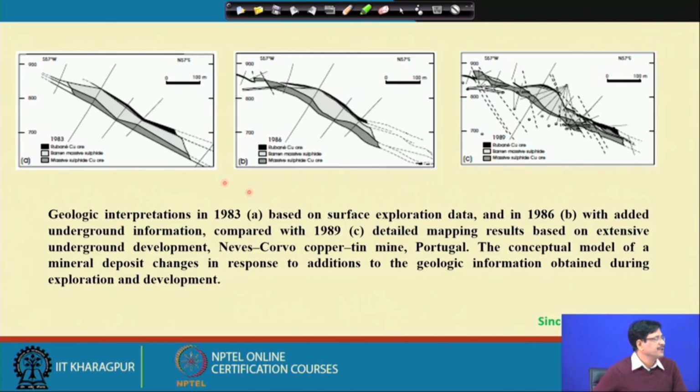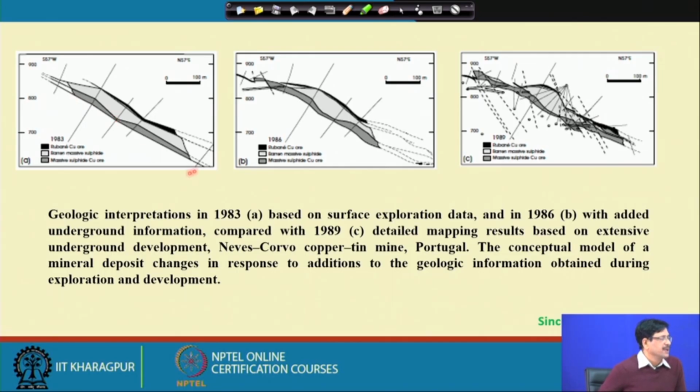So, here a very interesting case has been depicted as to how the idea about the geometry of the ore body can change with the progress of the mining. When the mining process is started, for example, in this diagram A, there are some limited drill holes which were initially put, and based on this initial drill hole logging and the extrapolations, the ore body geometry was worked out to be something like this, and the tonnage, the total quantity of the metal, has been estimated based on an inferred geometry of the ore body.